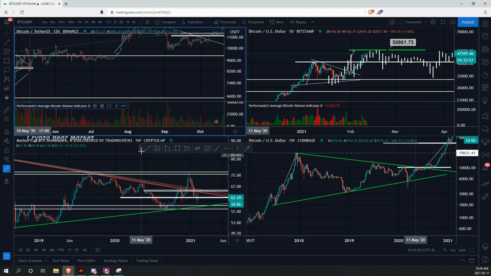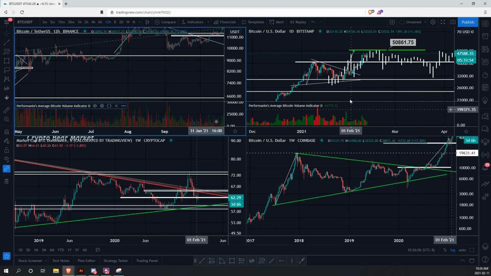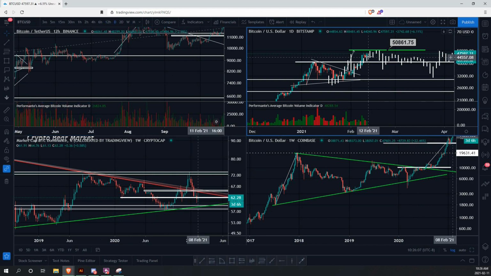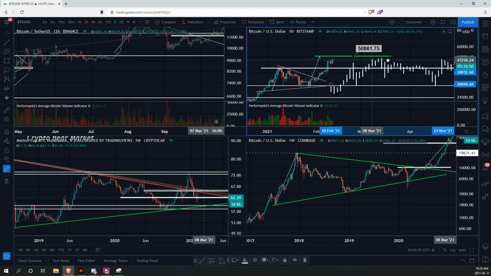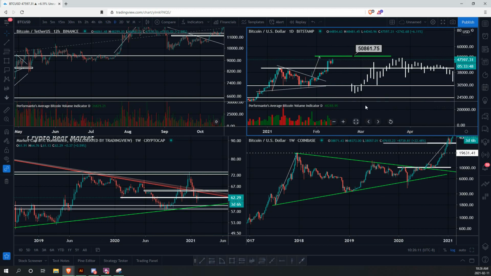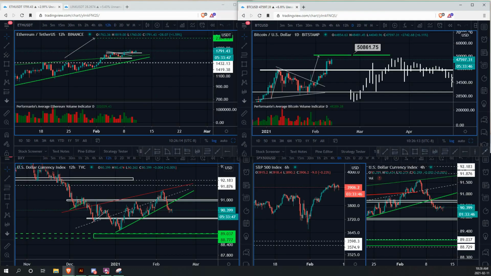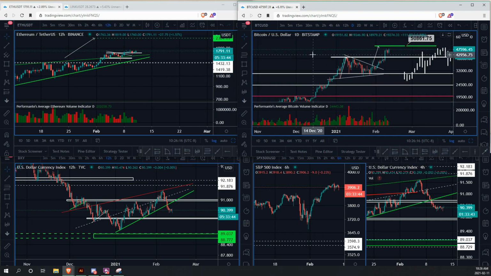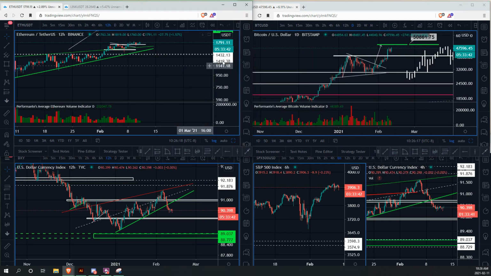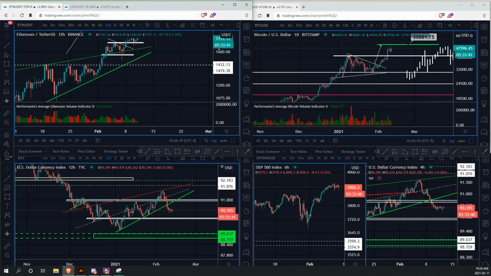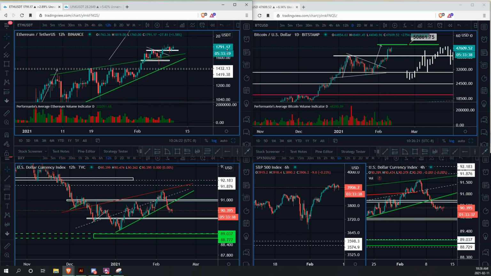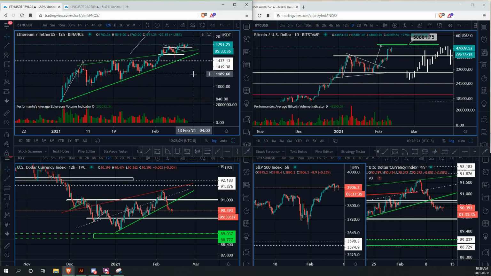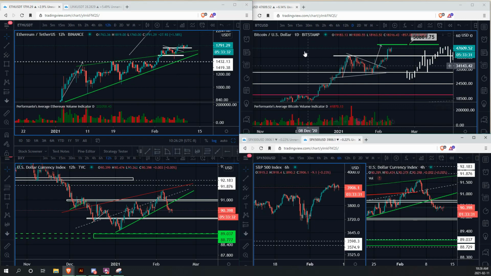Not exact. I don't think it's going to be that long, but let's just move this. But I think we could see some consolidation here, so that's just something to keep in mind. It doesn't mean all alts are going to be moving to the downside or consolidating, but Ethereum is very correlated to BTC, whereas some of the alts are a lot less correlated to BTC, generally speaking. So that's going to be the overall cryptocurrency market.